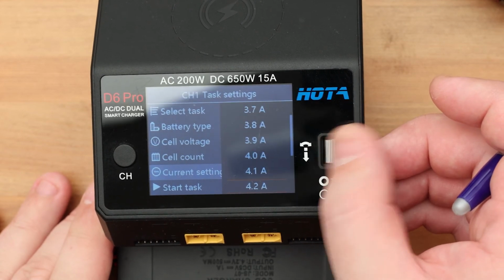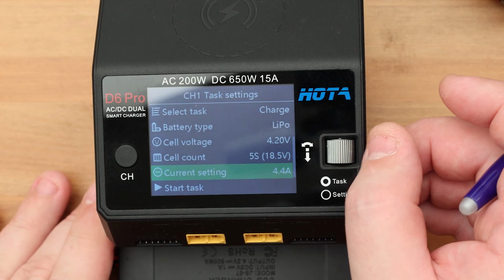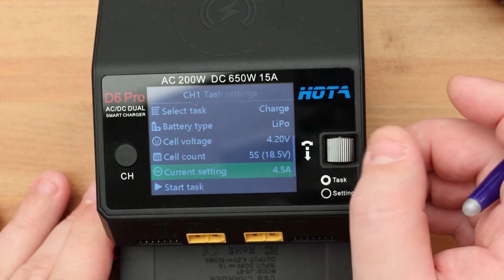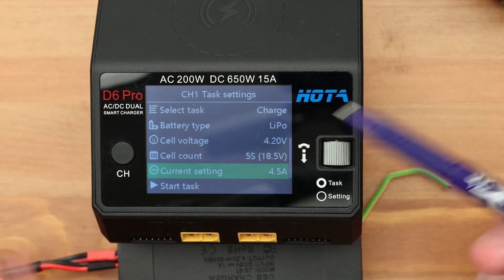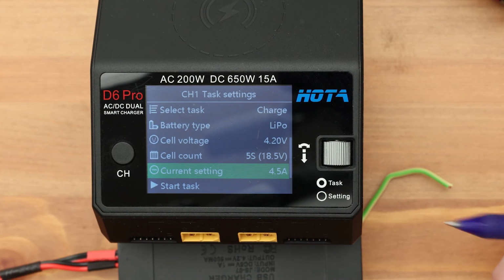If I were to charge a genuine Makita battery that has a capacity of 4 amp-hours, I would set the current to 4 amps. But now my Chinese battery has a capacity of 4.5 amp-hours, so I set the charge current to 4.5 amps. That's all I wanted to tell about the charge mode.